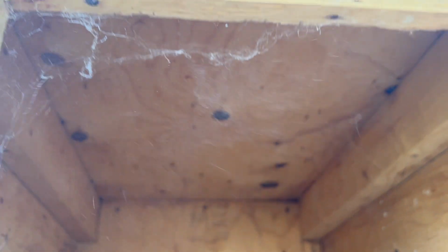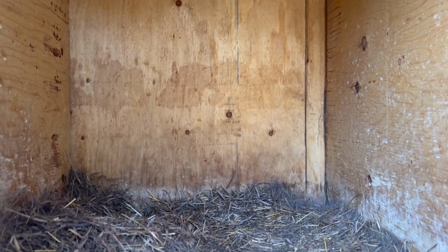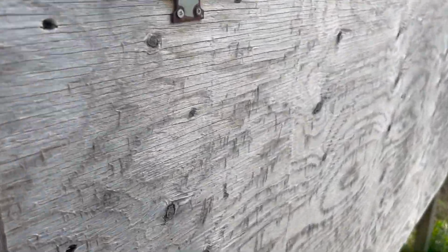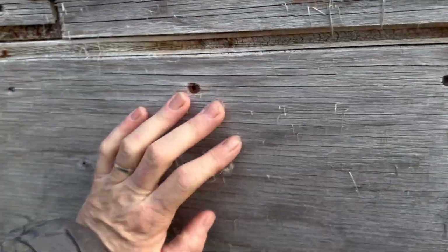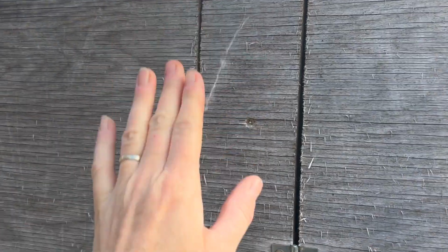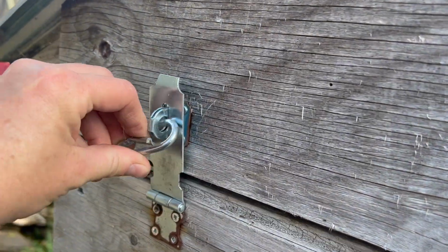So I'm just going to show you what the top looks like here. Remember how we had that ramp up to the top? Well, that is why this area is all enclosed and stays nice and warm. Now let me show you what the back looks like. So back here, this is what the back of this looks like. We have hinges on these triangles here, and then the latch, and then the back is like one full unit. So let me show you what this looks like.